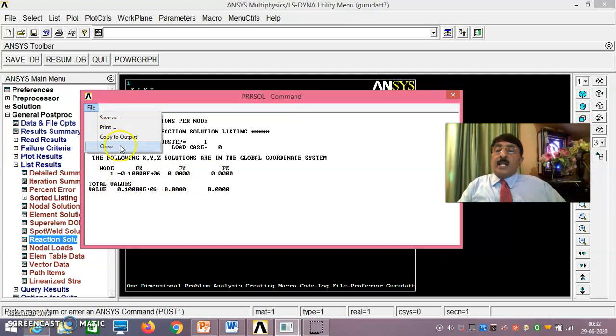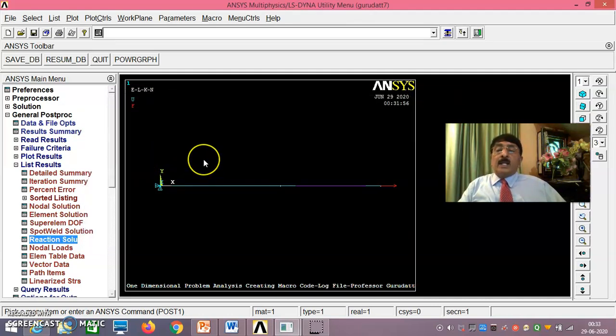This is 1 lakh newtons. I put it in the positive direction, at node 3. Now at node 1, that is at the support, it is 0.1 into 10 to the power of plus 6, or 1 into 10 to the power of 5. Both are the same. Now it is exactly correct. In that way, the changes you can do very easily using these macro operations or log file operations. That is another feature of Ansys APDL, which is very useful to you.